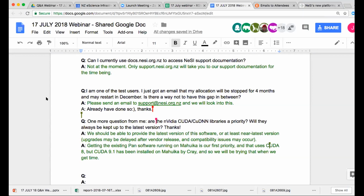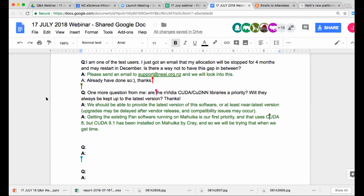So some people may know that we're moving to a call schedule for allocations from the merit and postgraduate classes. Since we don't know ahead of time what class your next allocation will come from, we wanted to give people plenty of advance warning so that if their allocation was due to end between now and the 1st of December, they could get their application for a new one into us so that there isn't that interruption period. It's possible that whoever put this question in was not aware that we were contacting that person ahead of time. However, you say that you've already put a Zendesk ticket in, so we should be able to get to that fairly shortly to make sure that you're not left with a gap during which you won't have an active allocation.